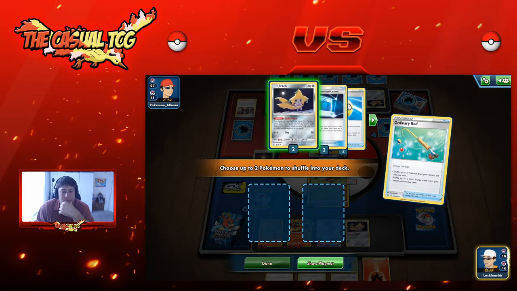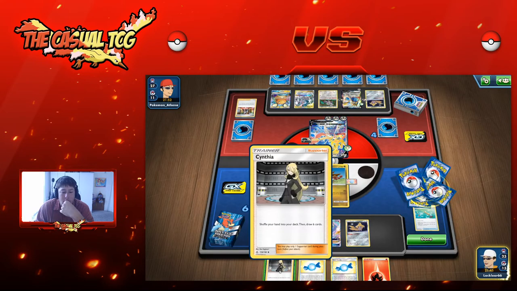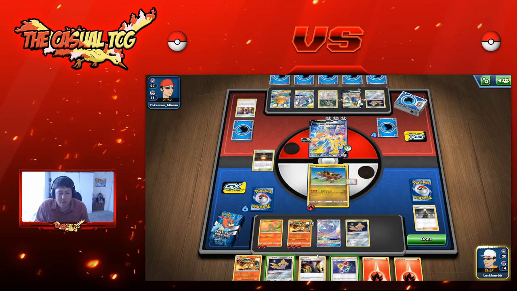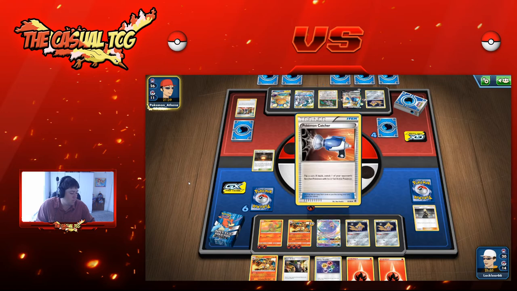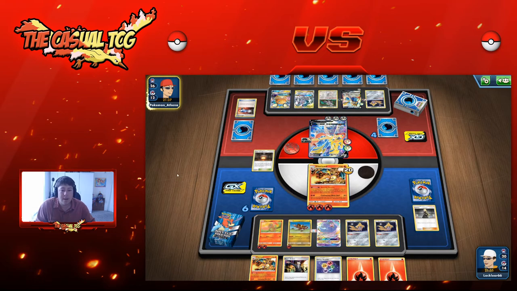Shuffle two Jirachis and two fire energies back into the deck. And then we'll just shuffle up with Cynthia. There's not much else I can do. Well, there's the boss's orders for next turn. Let's bench the Jirachi. Let's see. Oh, of course he does. Okay. Hey, we'll see you later. Have fun.